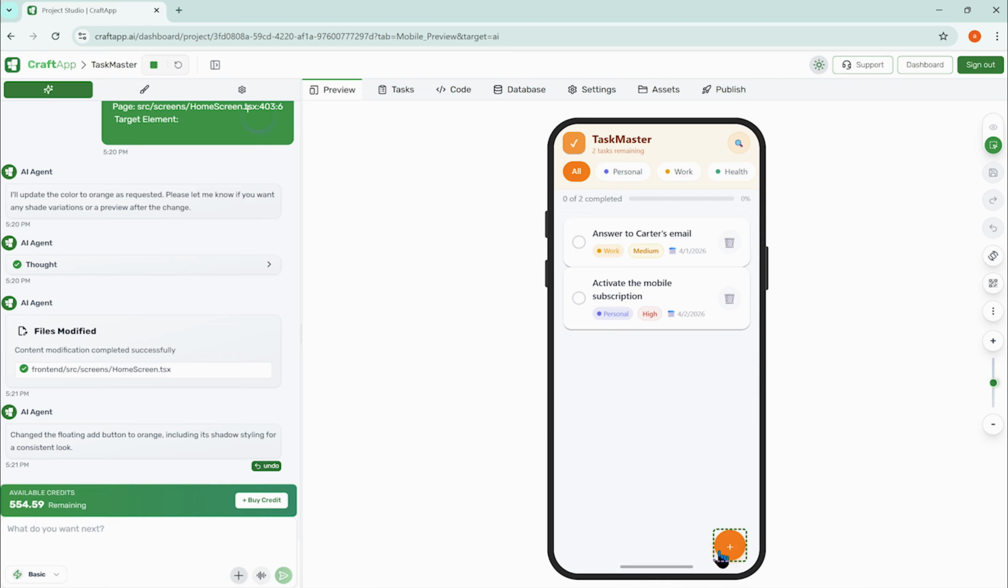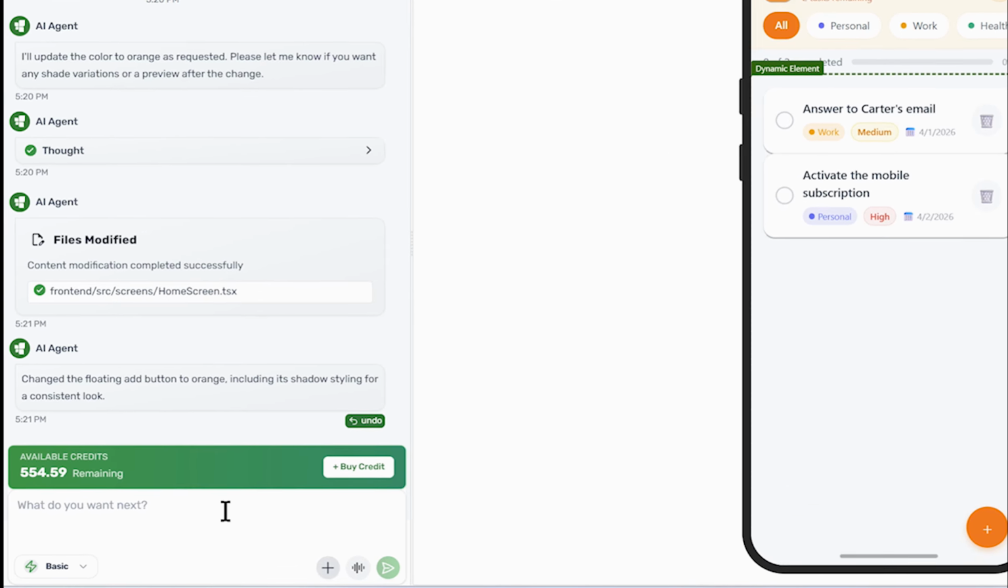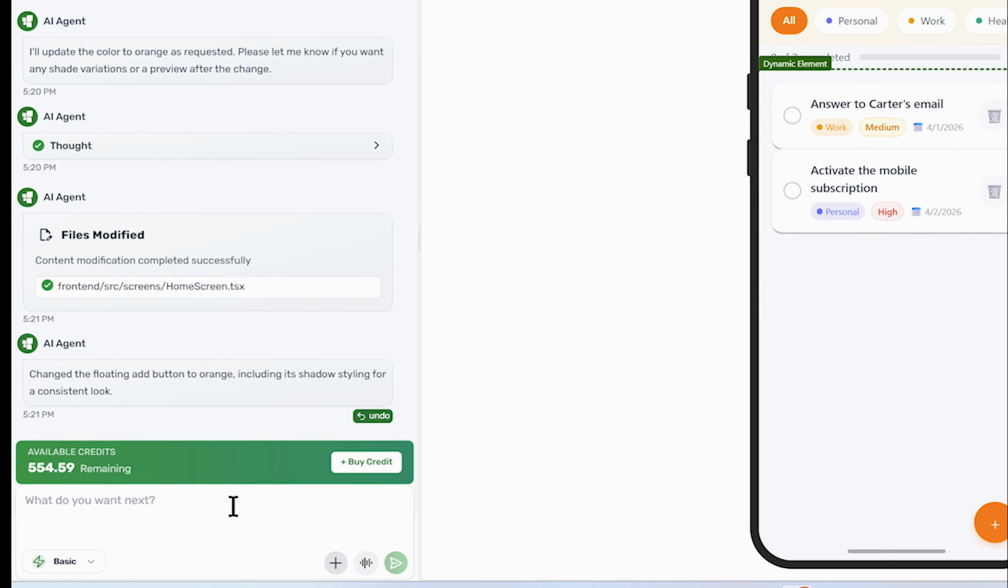So very easy. So now let's try to ask to add a new feature, maybe a bigger feature. For example, I want to ask AI to add a sign in and sign up feature for my application, just in order to protect my task manager so someone else cannot log into my account, or if someone else wants to use this task manager, they should sign up and use their own account for managing their tasks.